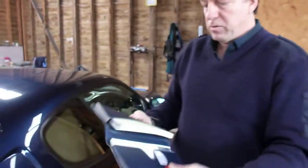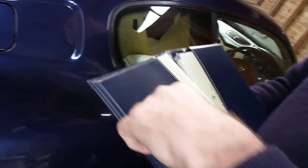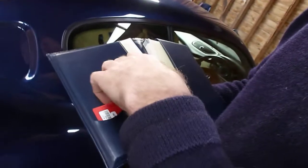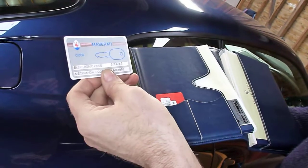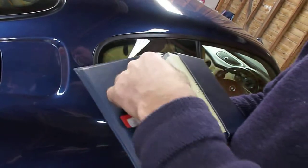Also, more documents. We have the owner's manual — operating manual for how to operate the car. We also have the red, what they call code key, for coding in the workshops as and when necessary. We also have a master code key for electronic and mechanical coding. These two items are very important, and they live here in the nice leather wallet.